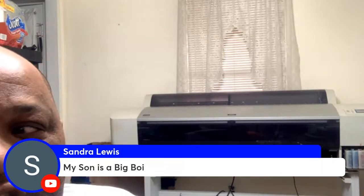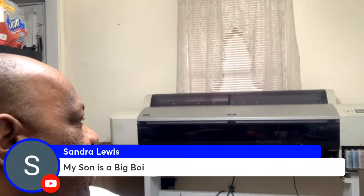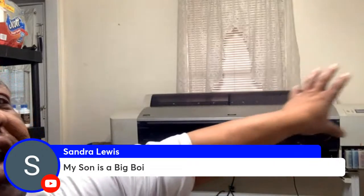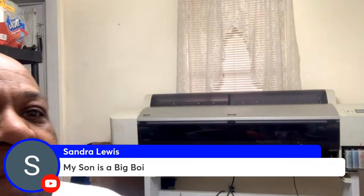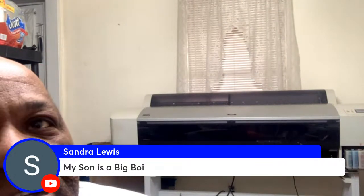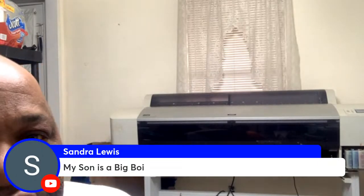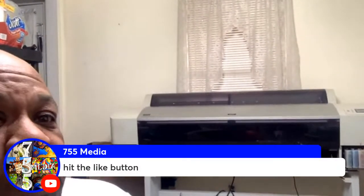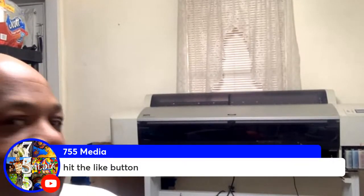I don't know what I'm gonna do on the show yet. I'm thinking about a hoodie, the top and the bottom. With a big printer like this, you can fill out that whole hoodie from the top to the bottom. When you can do stuff like that, you can charge more, because you can provide a service that most people can't provide. People can't fill a whole hoodie up like that.